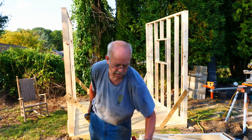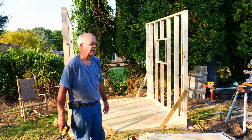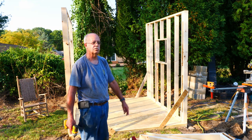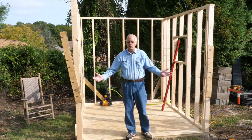That's about it for one day. It's 5 o'clock. I started on this at 7:30 this morning. So by the time I get everything put away, I'll have 10 hours in this just today. But it's coming along. Okay, here we go, day number two.